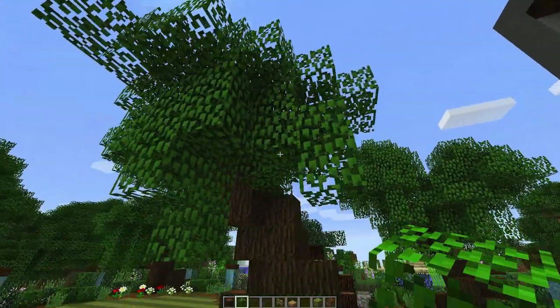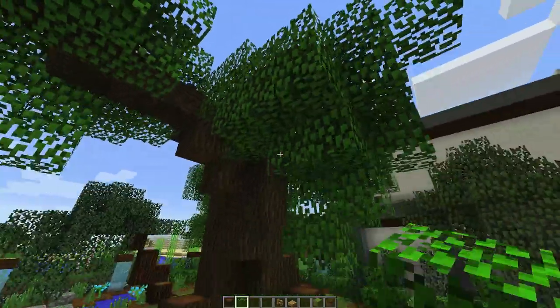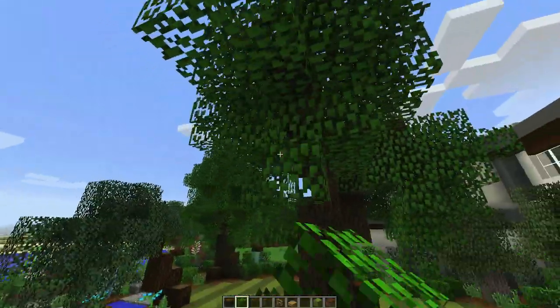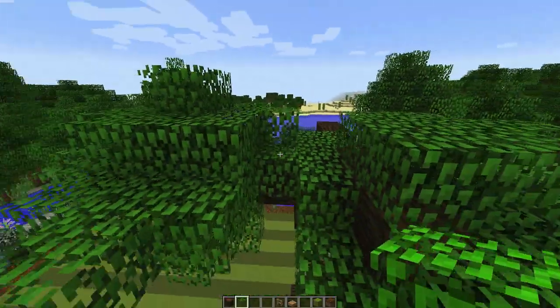Just kind of fill this in a little bit. So now we have some hanging leaves coming down here. There we go. So get some of those in there. Very nice. Just fill this in a little bit more over here, and then we'll drop the leaves down a little bit on that side too. Bring out the leaves on this side just a teeny bit too.